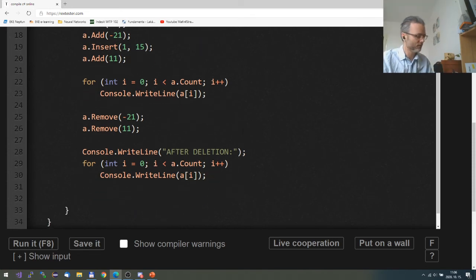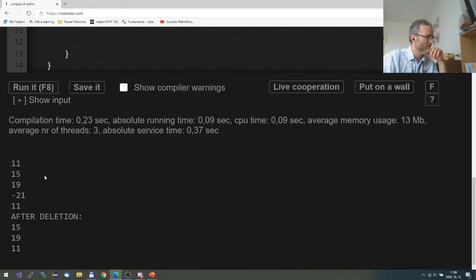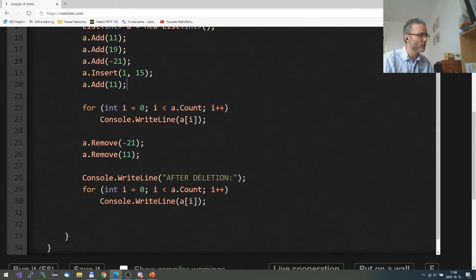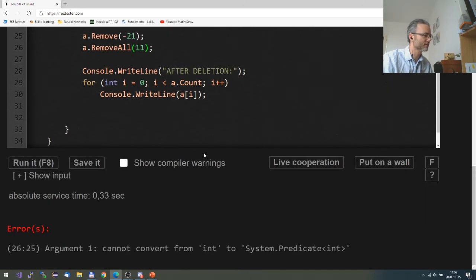And let's see what we get here. Okay, so as you can see, we had 11 twice, and what happened? It deletes the first occurrence, only the first occurrence of 11. I think there is a version of remove which removes all the occurrences. I think this is how it is called, RemoveAll. Let's see if it works. No.